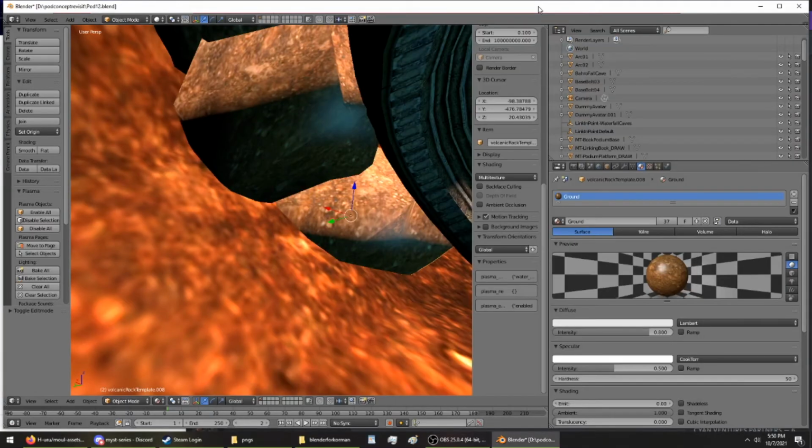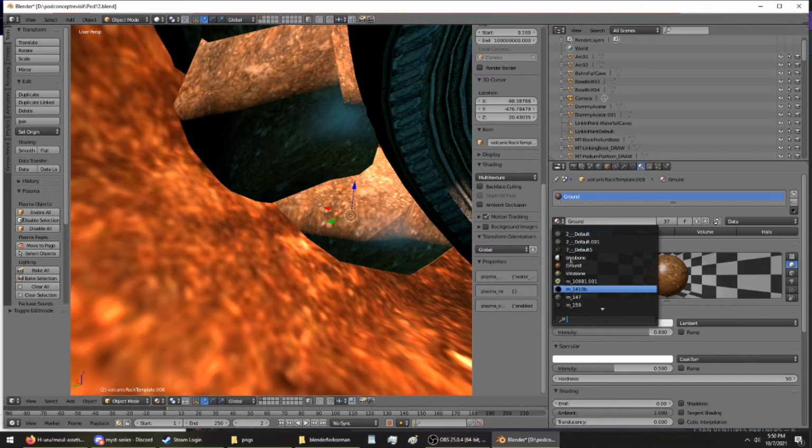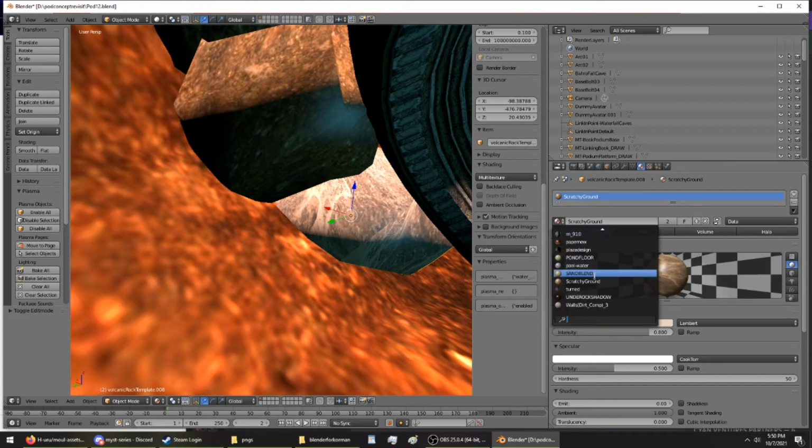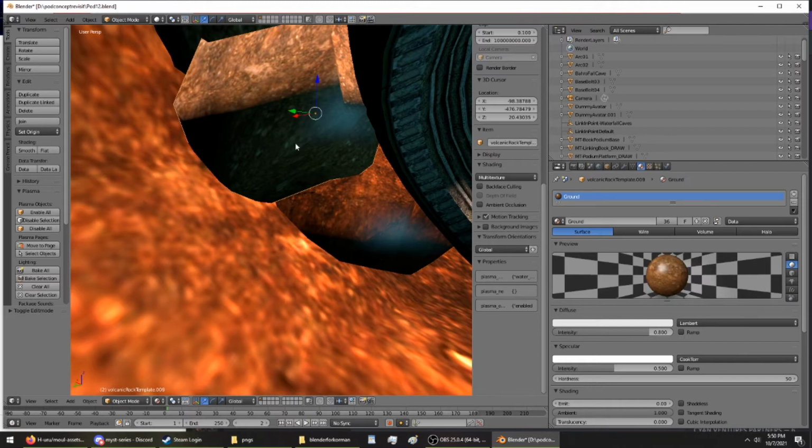So here is a simple trick to retexturing objects very quickly. I'm just going to select this rock here. I'm going to go to Material, and you'll see I've got it set to ground. That's what its default is set to. So I'm going to hit this little bit here where it's listing ground. I'm going to hit Browse Material to be linked. That's going to link a bunch of the textures. If I want it to be the scratchy cleft ground, then it can be the scratchy cleft ground. If I want it to be Underdark Rock Shadow, it'll be Underdark Rock Shadow.